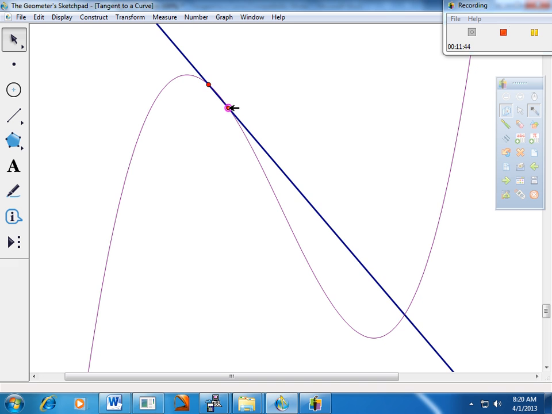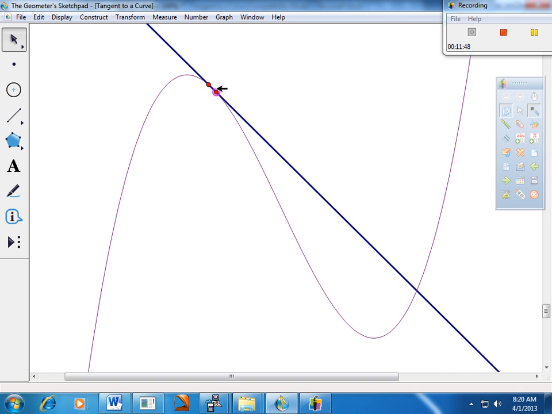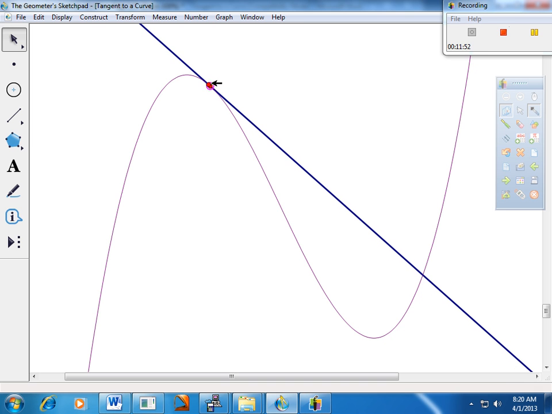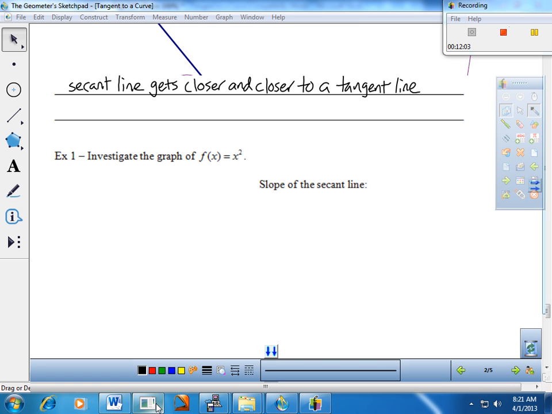Everyone okay with that? So here we go, one more time, just so you can kind of see that transition. And as it gets infinitely close, we can start to talk about the slope not of the secant line, but of the tangent line. Well, pretty awesome. Okay, let me bring back my screen, and let's go get some more stuff here.